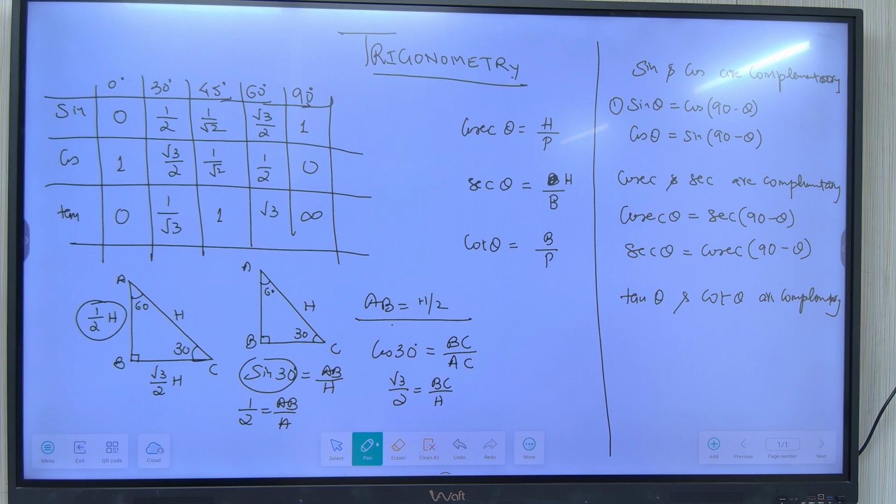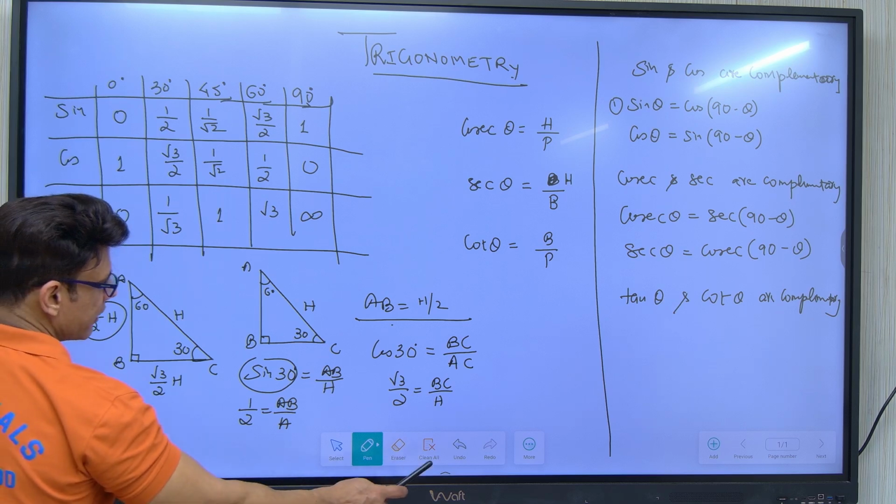ठीक है, this part, some small part of sine and cosine rule. Sometimes you do get question where you have to use sine rule and cosine rule. Now sine rule and cosine rule can be used for any type of triangle. Acute, obtuse, right, equilateral, सब में लगता है. इसको हिंदी में कहते हैं रामबाण. कहीं भी काम कर जाता है, किसी को भी मार दो. तो ऐसा है वो, साइन एंड कोसाइन रूल.